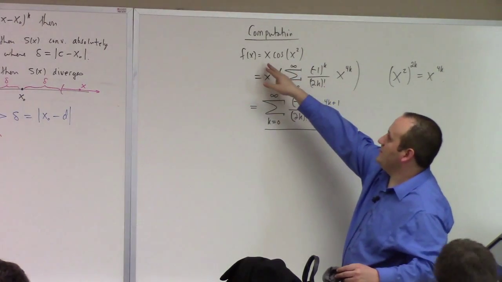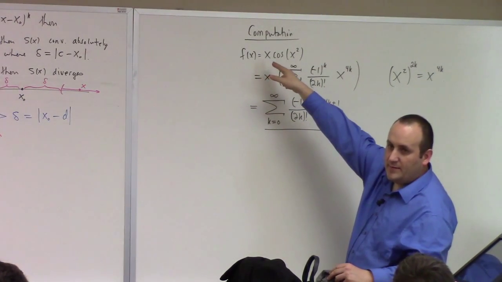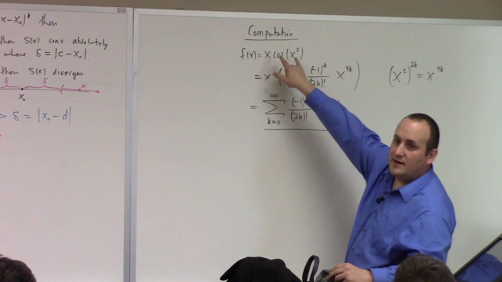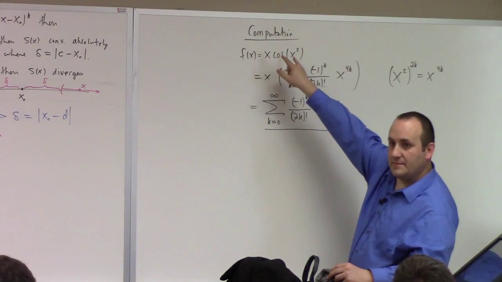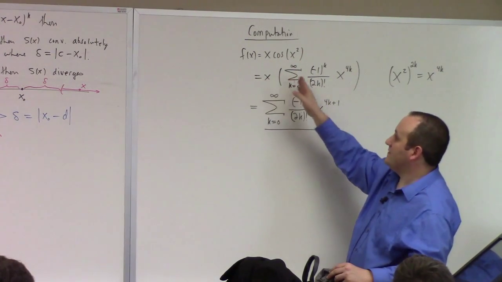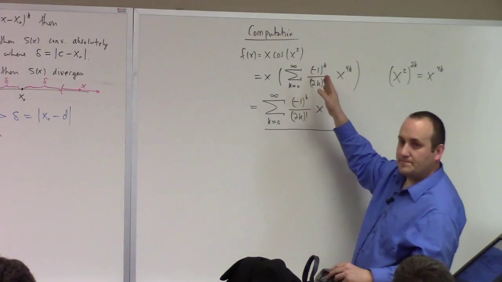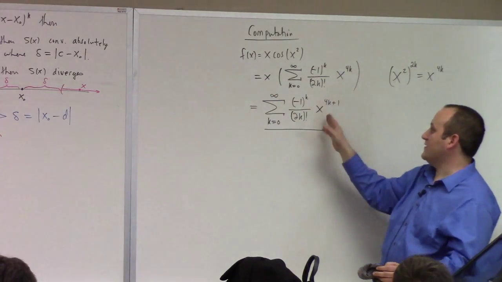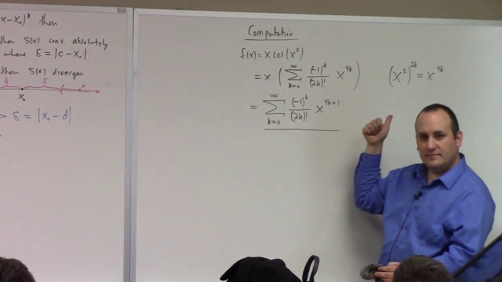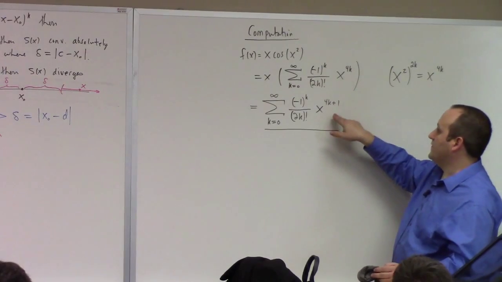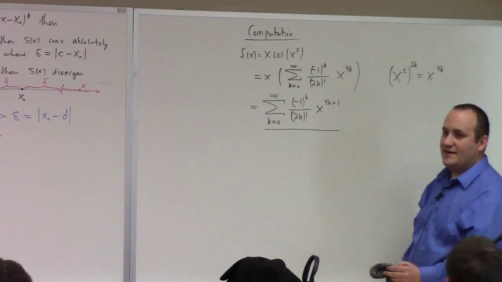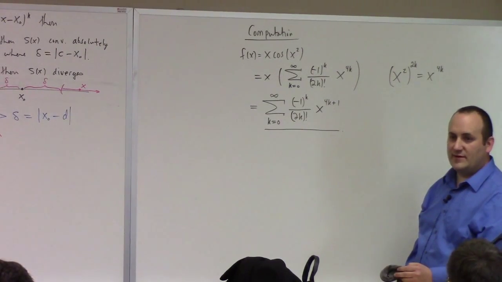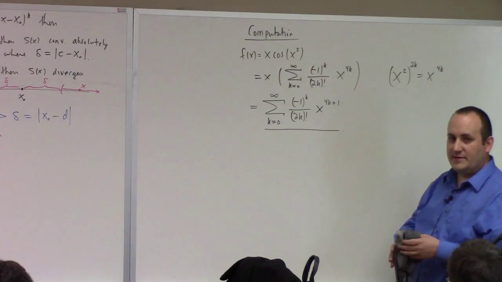So if I'm going to find the Maclaurin series for x times cosine of x squared, I'm going to use substitution and thinking. I'm going to take the known Maclaurin series for cosine. I'm going to replace x with x squared. And then I'm going to multiply x times the series, like this. See that? How do you multiply x into a series? Well, that's kind of easy. It's just that, right? You just multiply like you'd expect. 4k goes to 4k plus 1. And there you go. That's not just the first 5 terms, all the terms. Not so much as a differentiation, right? Pretty sweet.